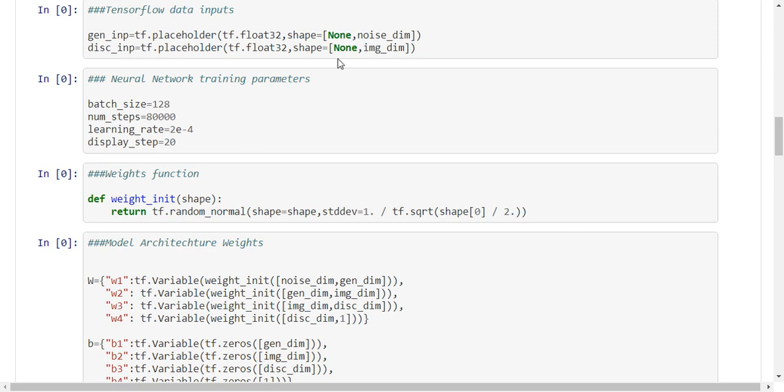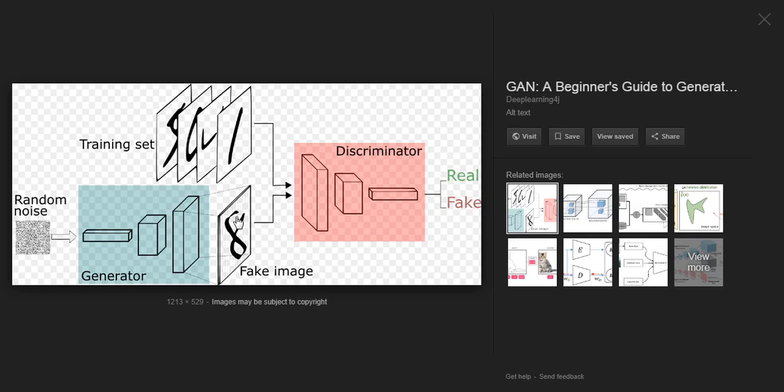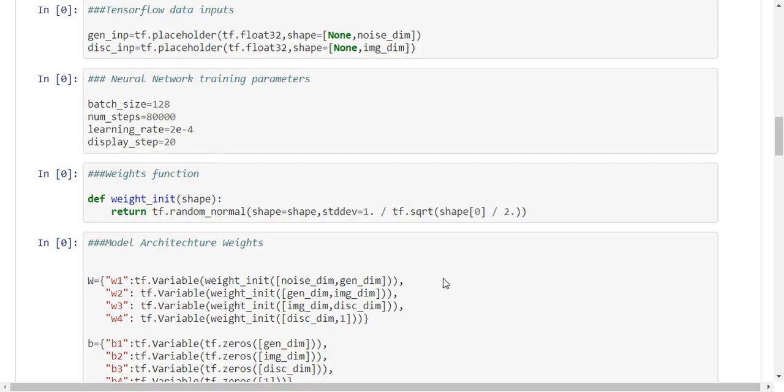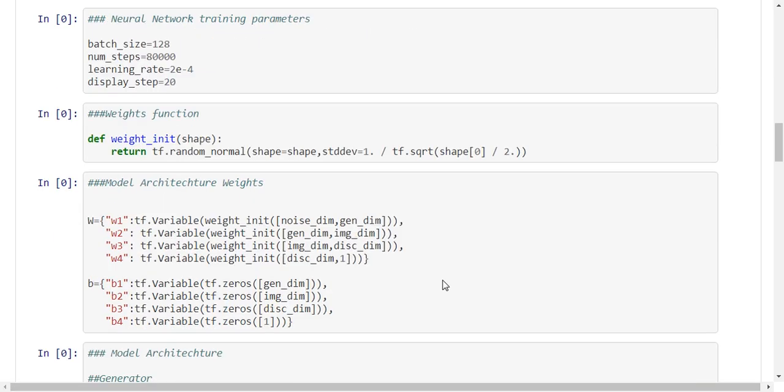Then this none, generator dimension will be multiplied with W2, which creates none, generator dimension times generator dimension, image dimension. So it will create a none, comma, image dimension matrix, which will in turn be fed into the discriminator. I hope you know about matrix multiplication, how that works.